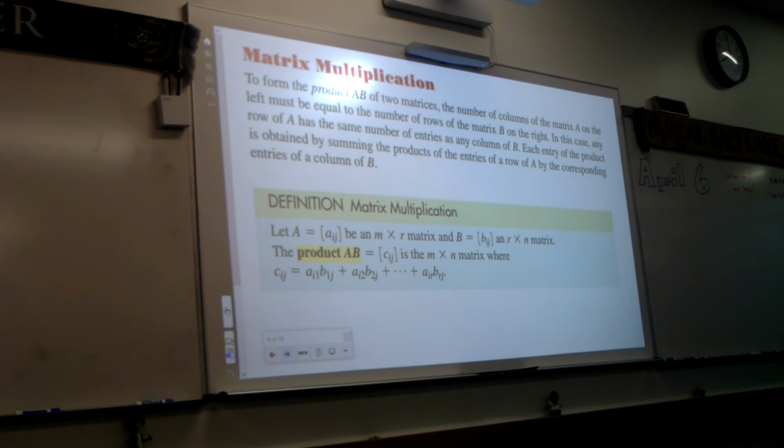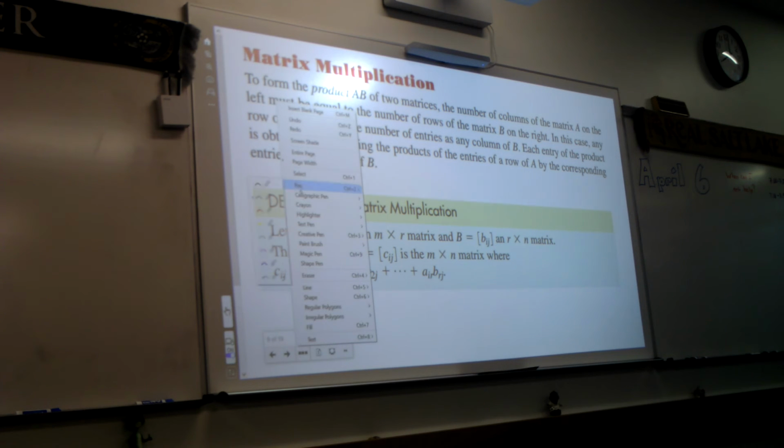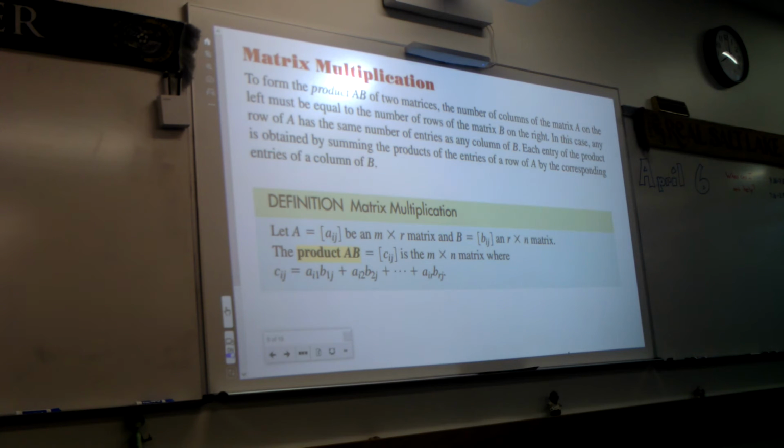Okay, now this is going to have a lot of the verbiage of how to do it, which is kind of confusing. But here's what I'm going to tell you, okay? If I have a matrix, let me get out a pen. And let's say the matrix is a 2 by 3. I actually can't multiply that with another matrix that's a 2 by 3.